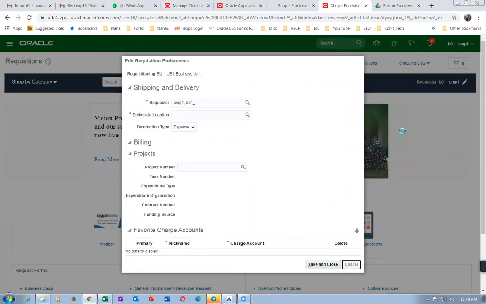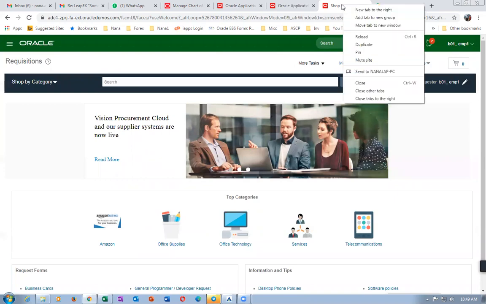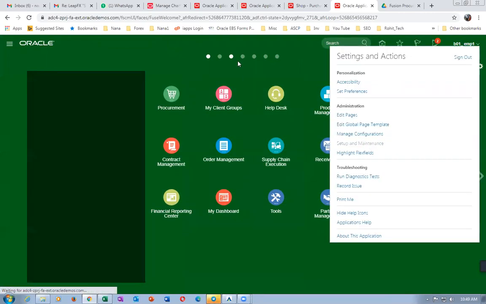Nana, I think, do you have to attach the location to an inventory org or something like that? I'm just guessing. I've done it. If you want to see, you go to the manage location side now, attach the inventory. Yeah. I've already done it. We'll now make a check of it.